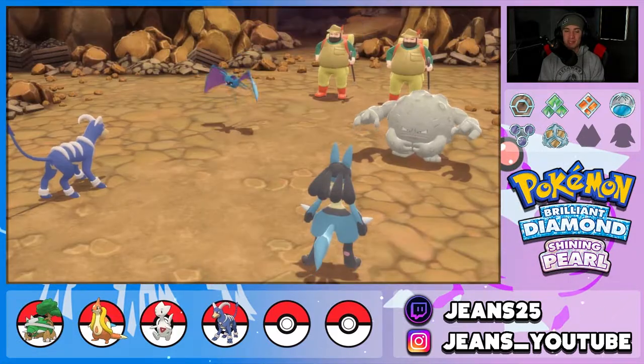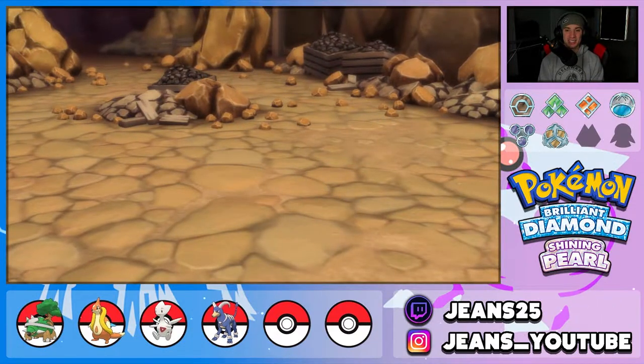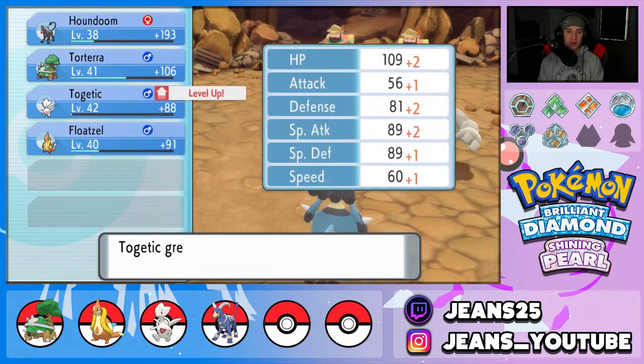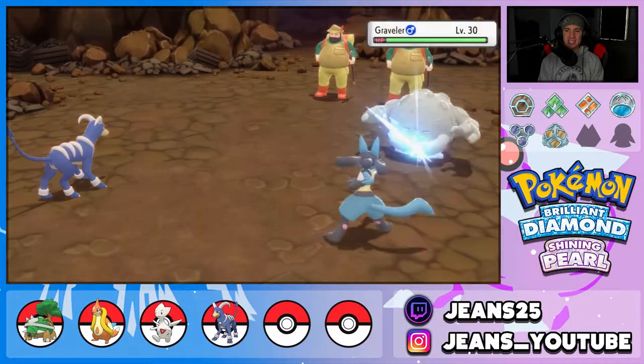When my Flamethrower flies through, Zubat, get on out of my face. We do not need you here. Let's see how this Lucario does. Come on, Lucario, do him dirty. Look at that, 88 XP. That's disgusting. Why are we getting, like, nothing at all?